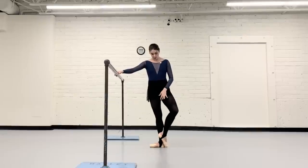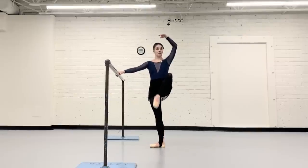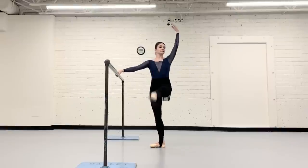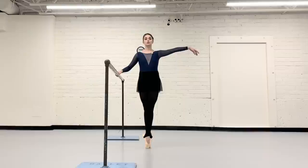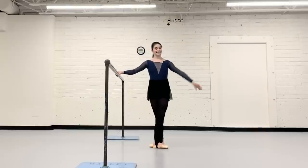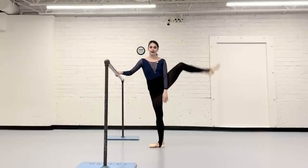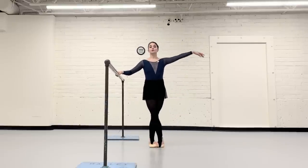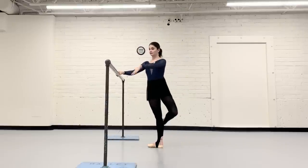Okay? So only front, side and back. So we do four counts. One and two. Normal développé, three and four. One count, plié, sous, lower through demi-pointe, straight leg. One and two and three and four. Five. It's not a kick. Don't whack it, yeah? Up, down, pull up the sous-sus and down. Same thing back, one count, sous-sus.